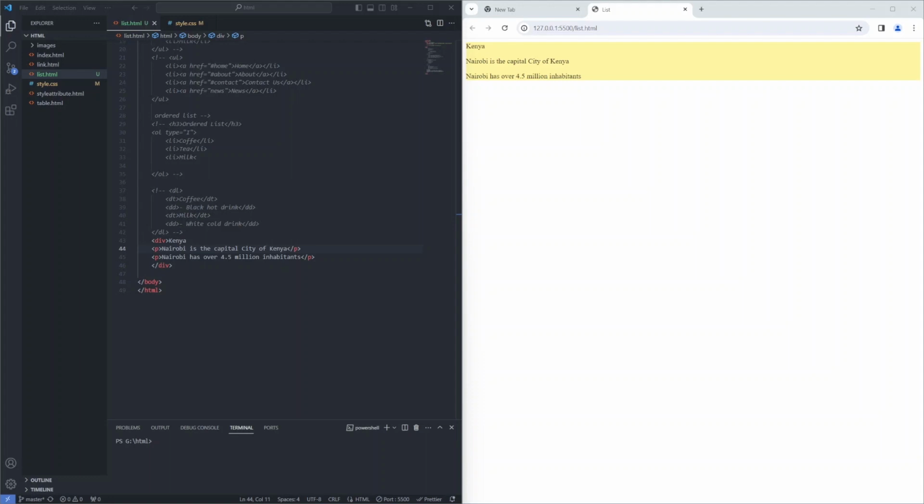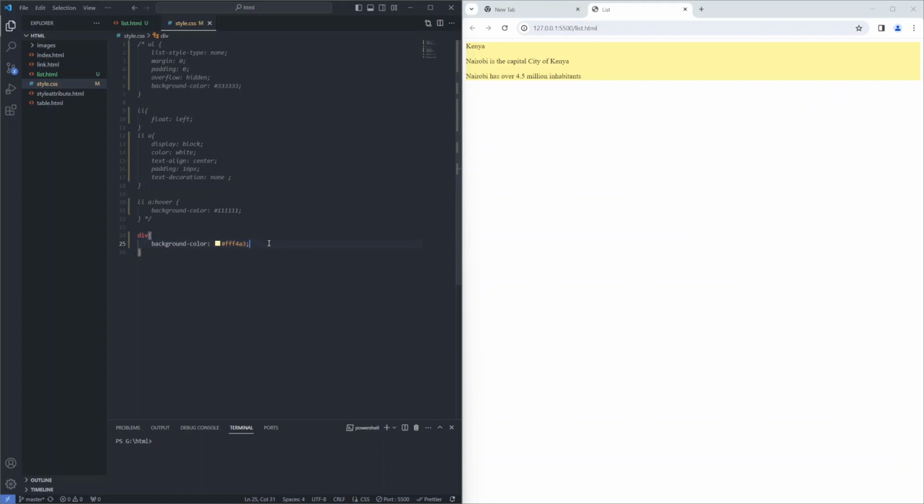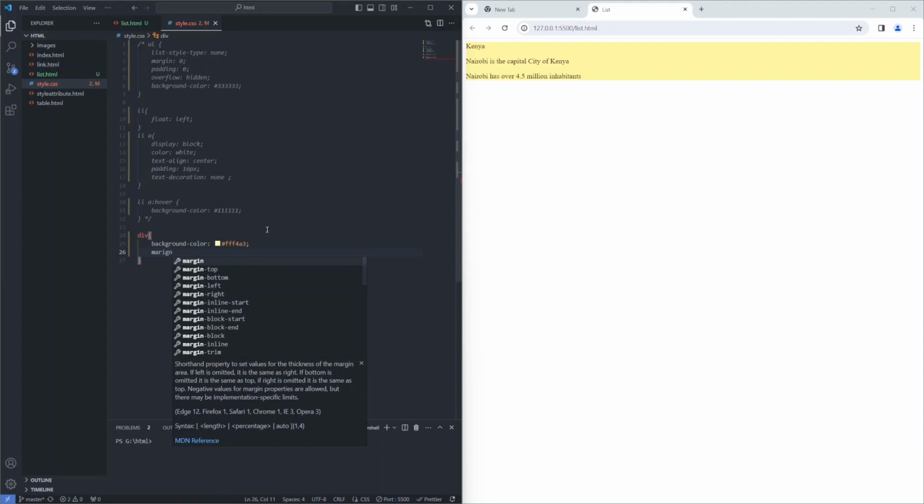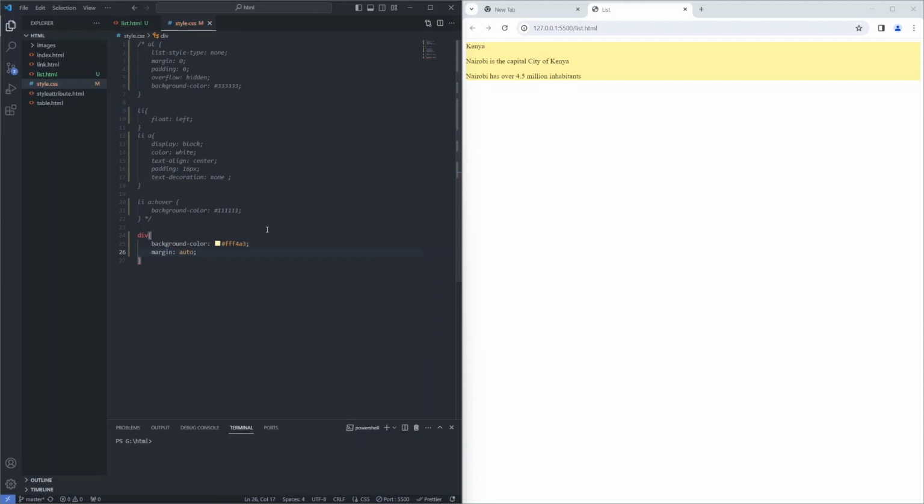We can center our div to the right. If you have a div element that is not 100% wide and you want to center align it, set the CSS margin property to auto. So we are going to say our CSS property margin. We say margin equals auto, and let us give it a width of 300 pixels. So we are able to center our div and we've given it 300 pixels.